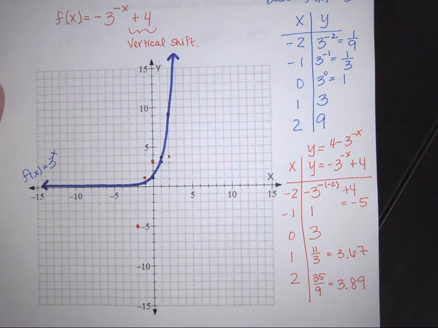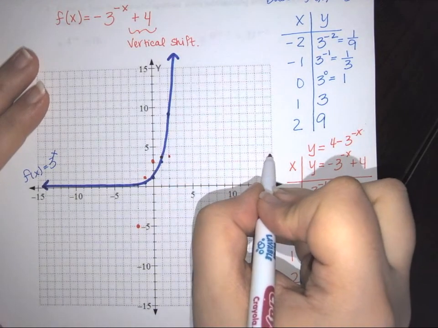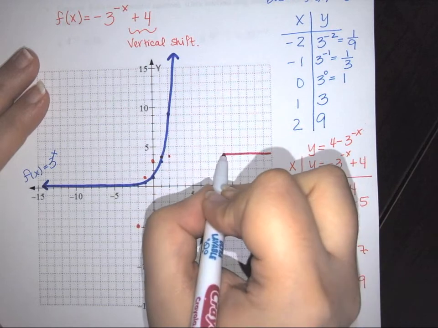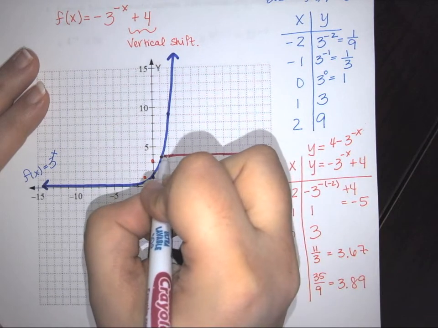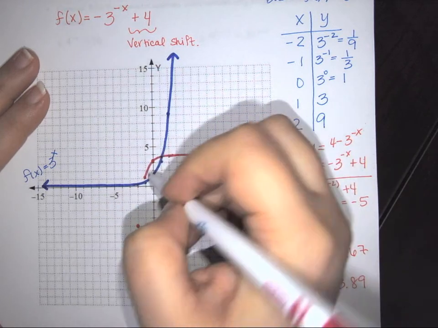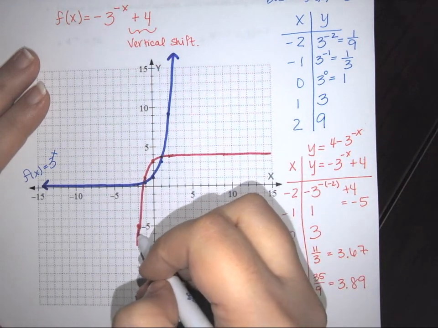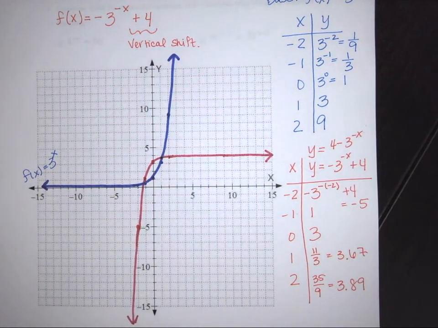And we have a new graph here. And so this graph is infinitely close to my 4 right here. So it's traveling almost at 4. And then I'm going to hit my points, and I'm going to curve down, and then start curving down very quickly in this direction. Okay.